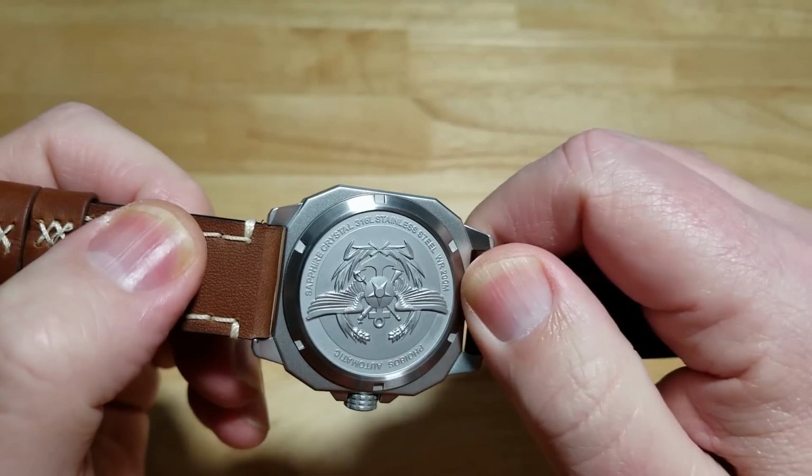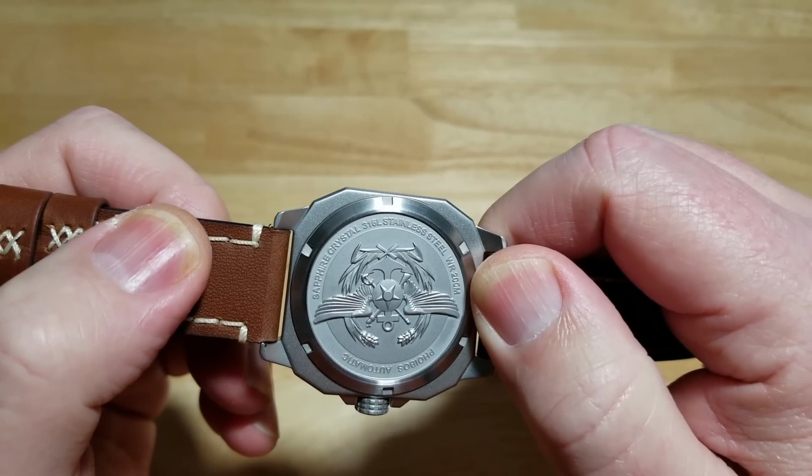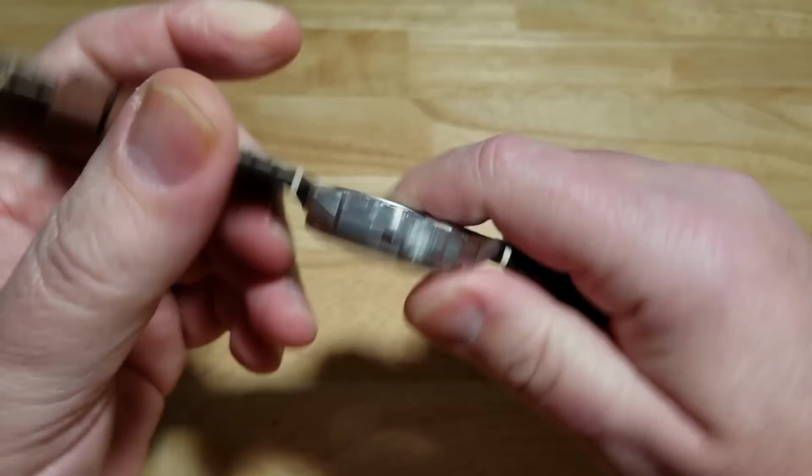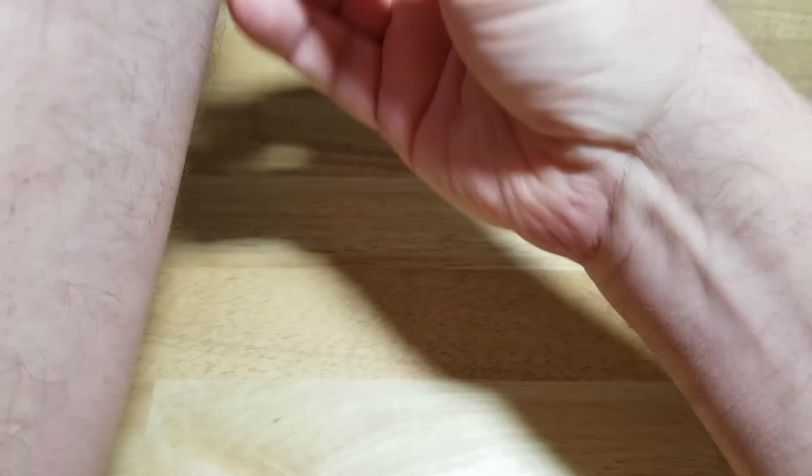What else? I had a little thing of notes here. That's really about it. I've kind of gone over everything. Yeah, that's pretty much it. So let me go ahead and try this thing on. Again, the strap is a little bit stiff. Let me see if I can do this relatively quickly. There we go. There you go.